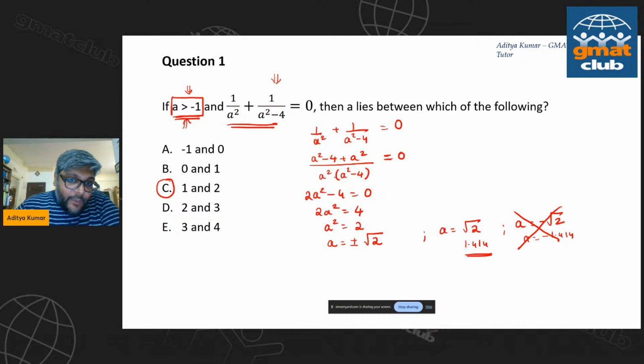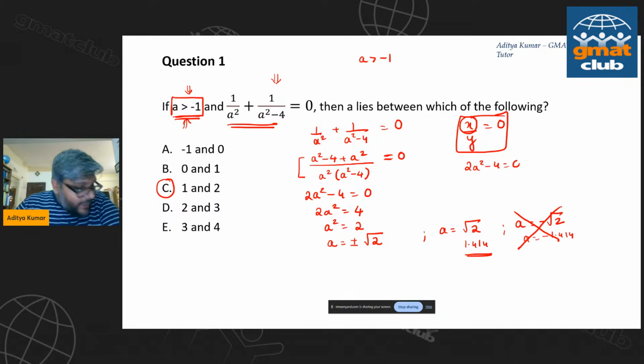It's an equality, right? If it's an equality, I can just multiply both sides by a square into a square minus 4. Think about it. If a is greater than minus 1, the values of a would be minus 1 onwards to plus infinity. So if I square it, it can be 0 or positive, right? So when I have an equality of 0 on the right hand side, I can just take it. It's like this: if x by y is equal to 0, the only way this is going to be equal to 0 is if my numerator is 0. My denominator I can just ignore. For any division of two terms to be equal to 0, my numerator has to be 0. So what I'm basically doing here is saying, if this is my fraction, my numerator is 2a square minus 4, and that has to be equal to 0.